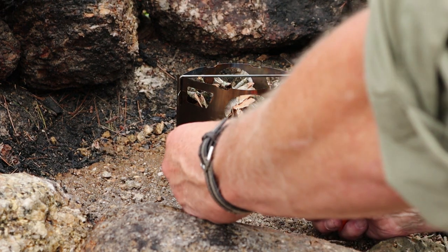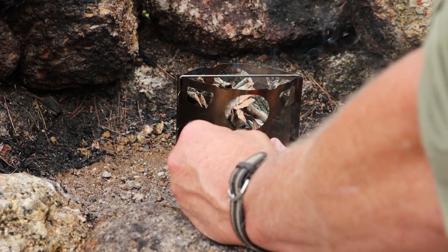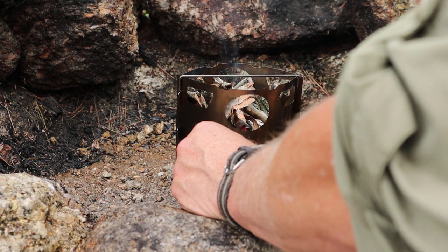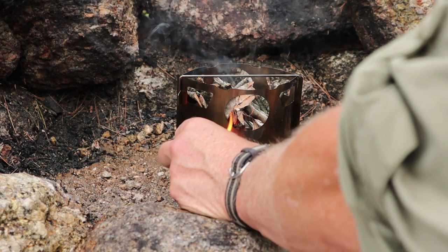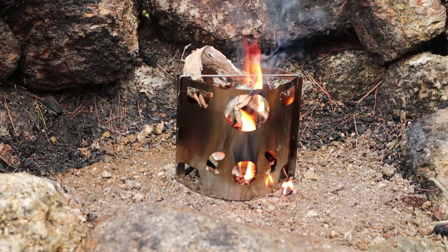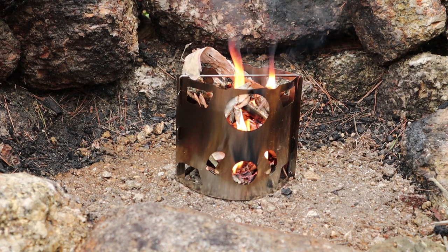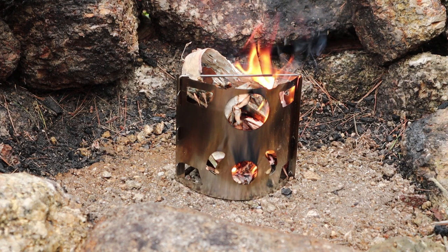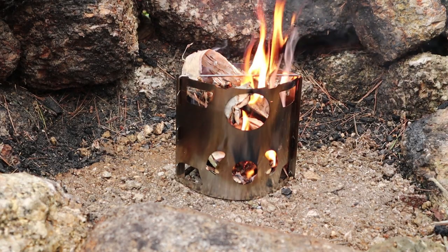There are softwood twigs, and once we get a little flame going I'll add some maple. That nice open hole on the bottom allows me to stick a lit piece of birch bark inside to help light the stove up. From my experience using this so far, it's got great ventilation all around the bottom, all around the middle just above the fire grate, and at the top. So it's not severely hampered by not having a higher set of pot stands on top.